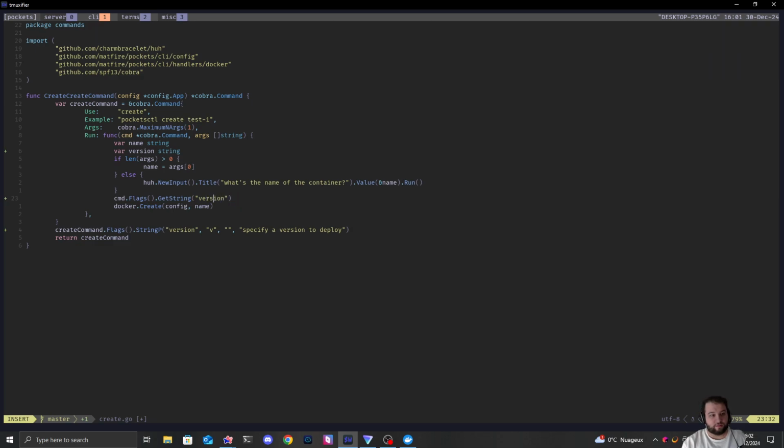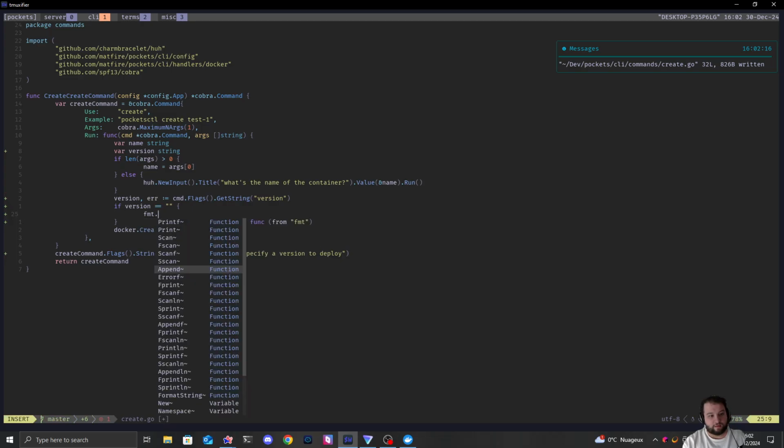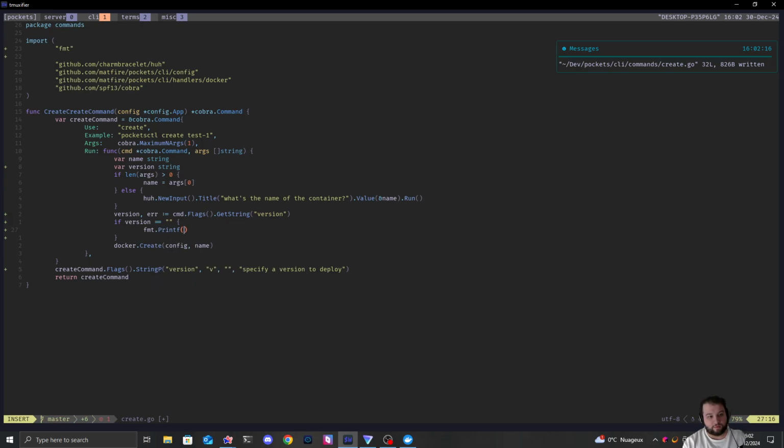Yeah, version. So let's do version, err like this. And if version is empty string, then we can do fetch data from GitHub and display select.